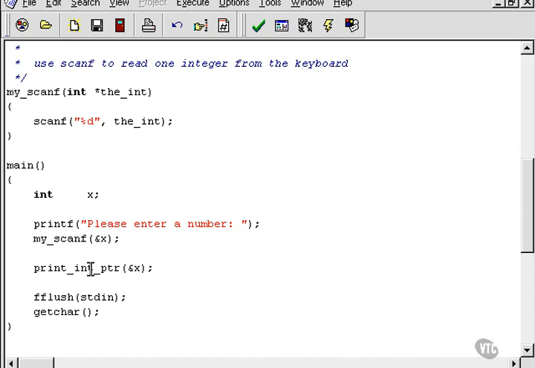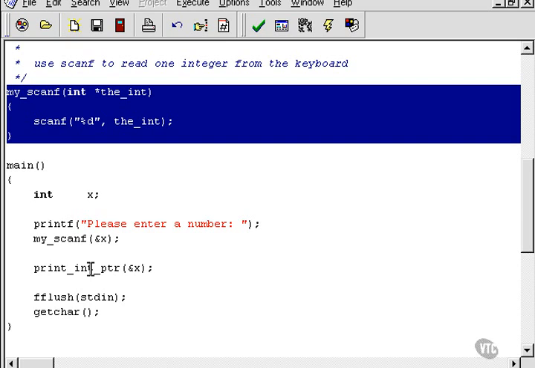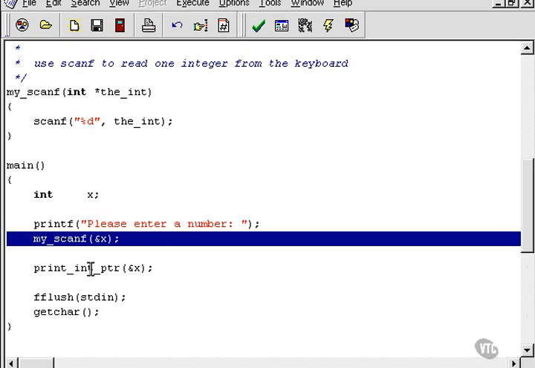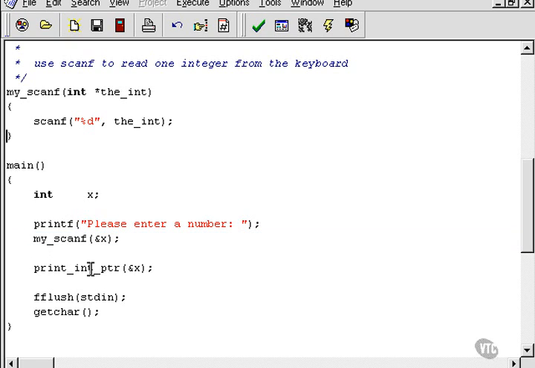So this is a handy little piece of reusable code. Calling myscanf is obviously much simpler than calling scanf, which is like that. Not much simpler, but it is a little bit simpler. So you could use myscanf from now on, if you ever wanted to do a scanf of an integer. Notice, of course, that it will only work for integers. Okay, so that's that. Now, what about the course project? Let's go and have a look at that.